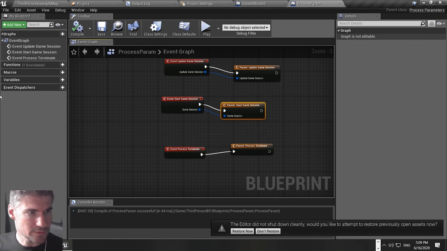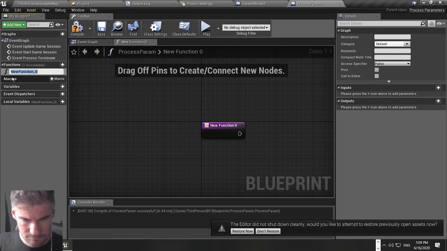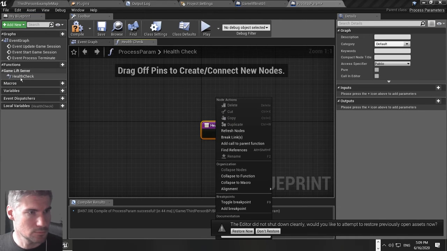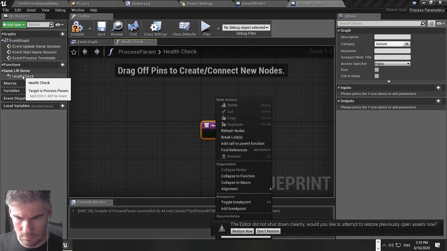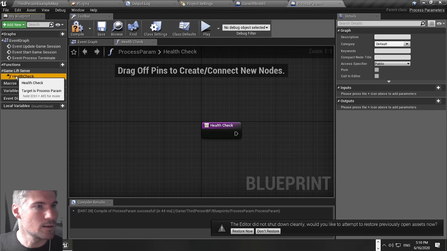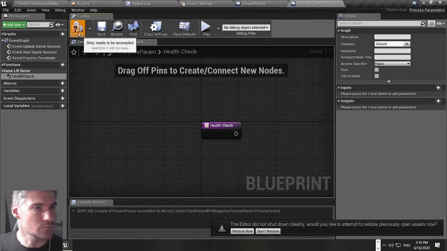We need to override the health check function. Override, it should be here if we compile.